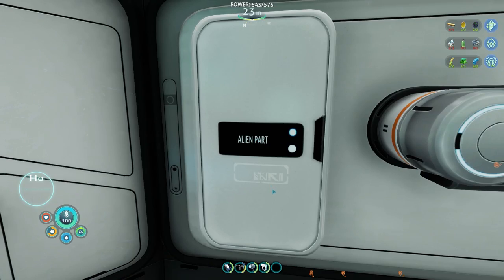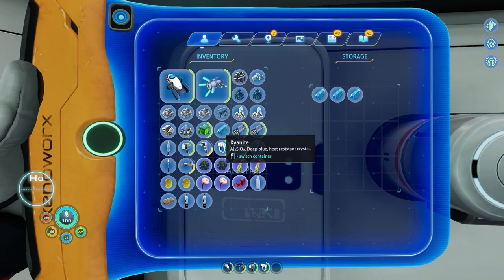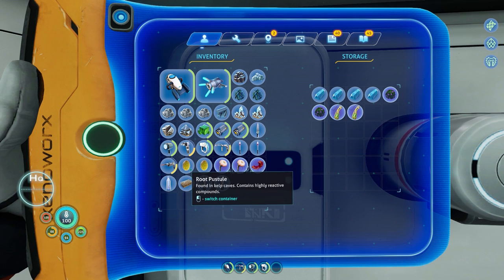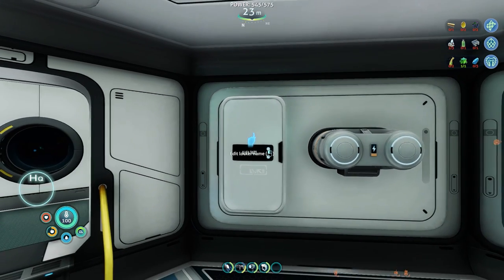Alien part. Is that all I can type? All right, alien part, whatever. Gets the job done. And I'm going to stick the stuff we need in here for that. There you go. All right, keep it all in one place. Right. I need to get more cotton anemone. That should be good for now.